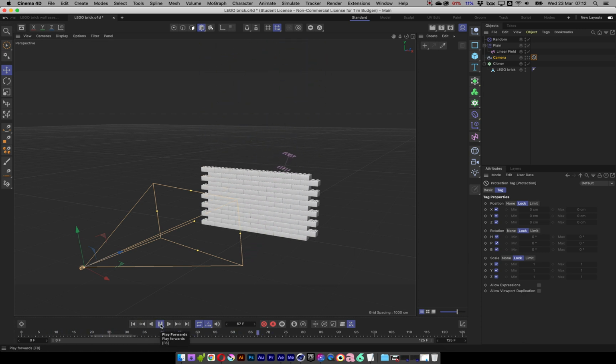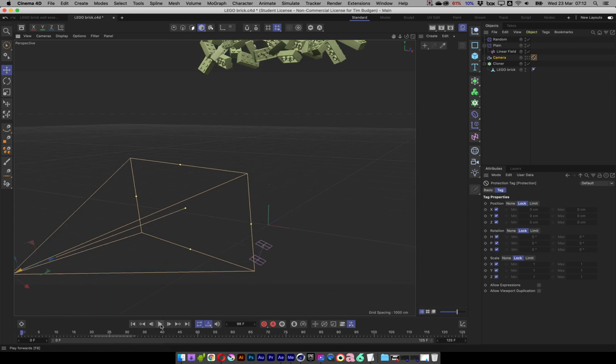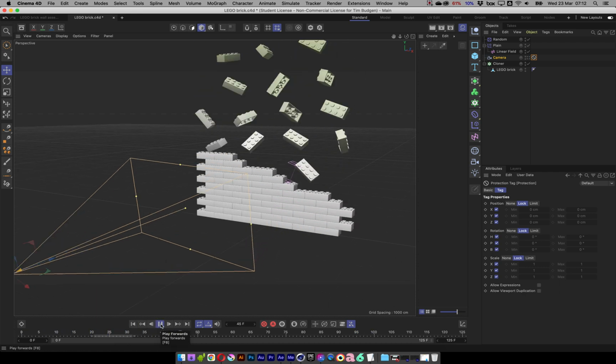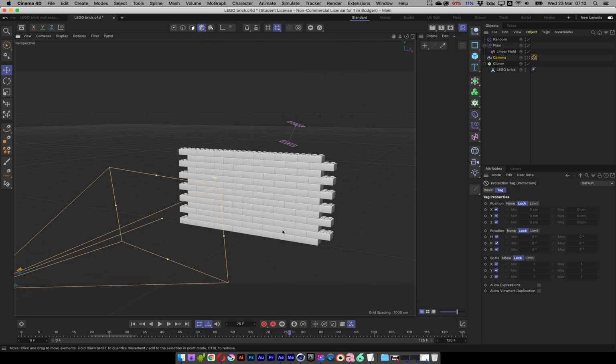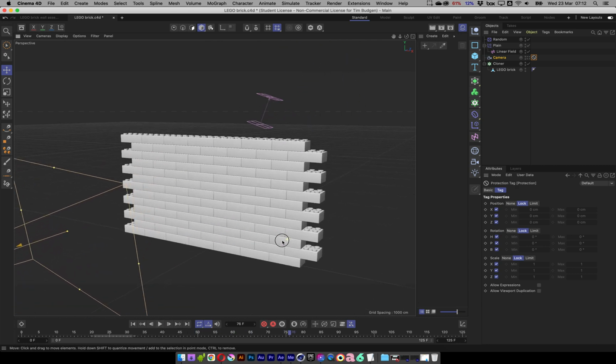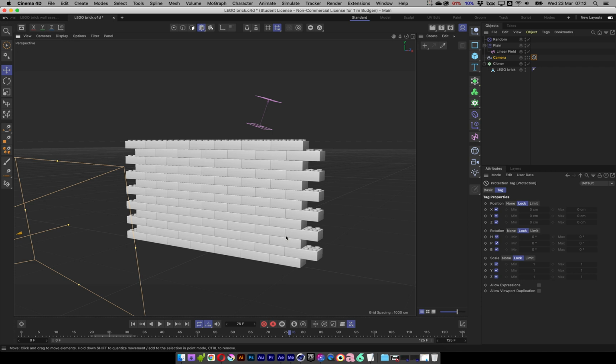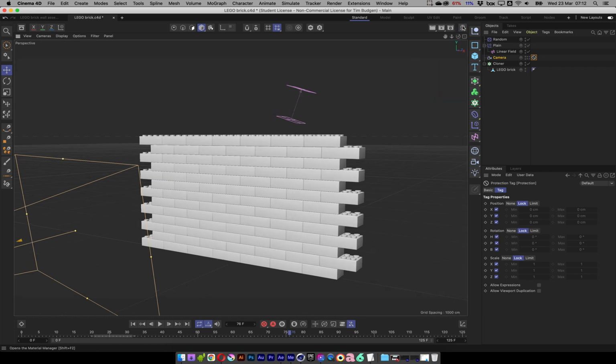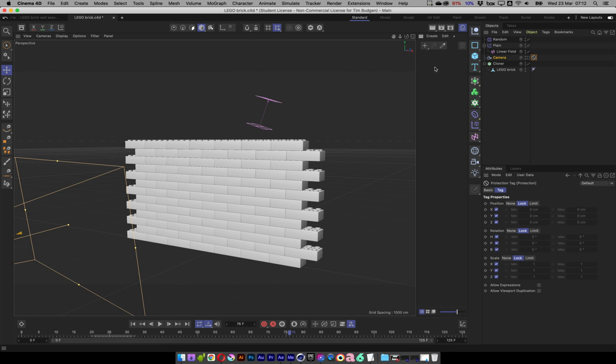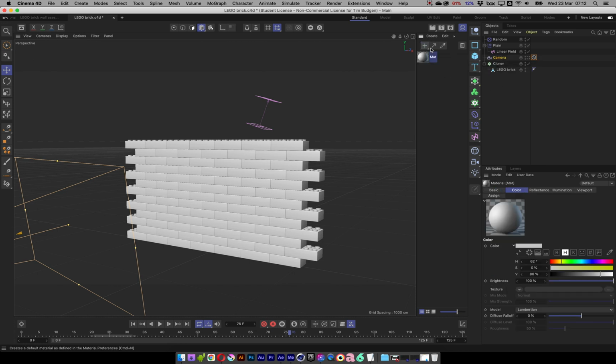Next thing I want to do is create some color for my bricks. So let's go to the end of my sequence here. I'm just going to use the sort of bright primary, red, yellow, blue type colors for my bricks. So in my material manager, which is this little icon here, it's a circle with a little line under it, I'm going to hit the plus button here to create a new default material.